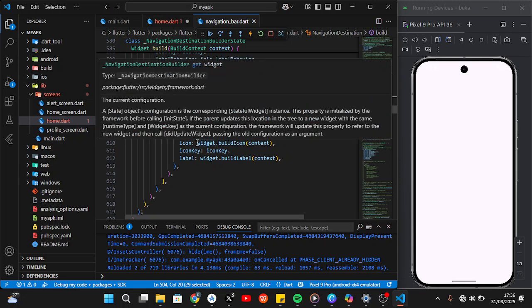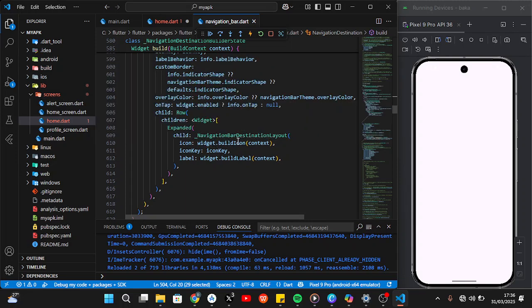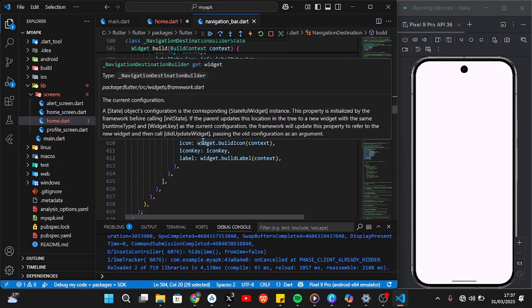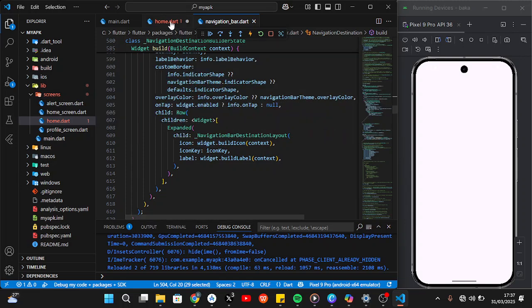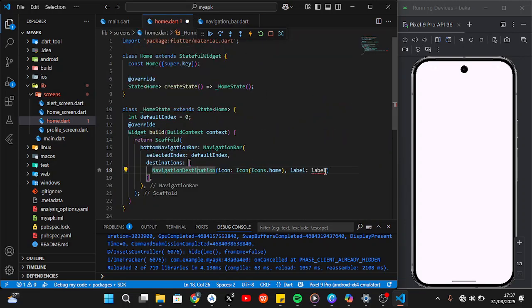If it was inside an icon and then we passed in this widget.build icon, then it will just ask us for the icon dot anything, right? Okay. So I don't know if you really understood that, but that's why this one asks for widget, this one asks for a string, when you define them, right, the variables. You give it a final widget icon. When you define it as final string icon, right, then that's when the person just explained.